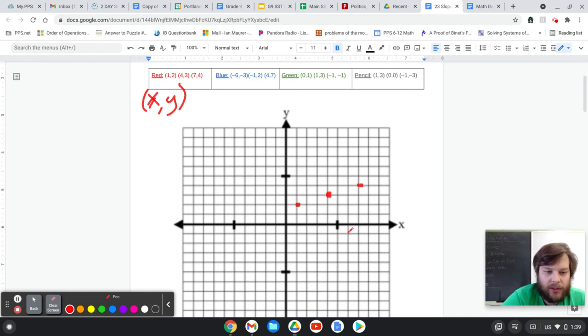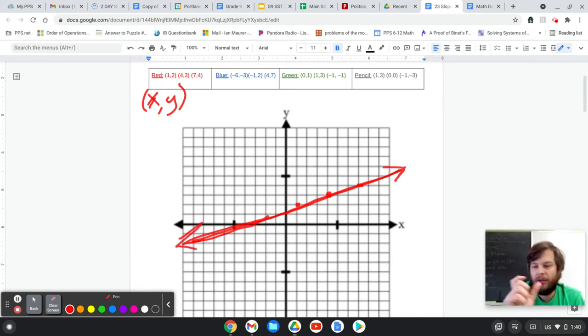If you connect those dots right there, you can make a nice, beautiful straight line. Obviously not perfect when I'm just drawing on my computer screen, but connecting those dots makes a nice straight line. I want you to notice that I didn't just use those as endpoints, making a line segment, but I went through them and beyond, and the little arrows on the end indicate that this line goes on forever.